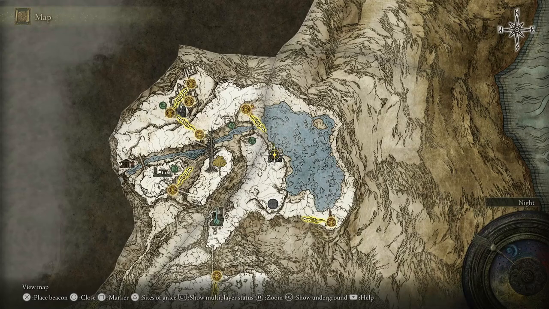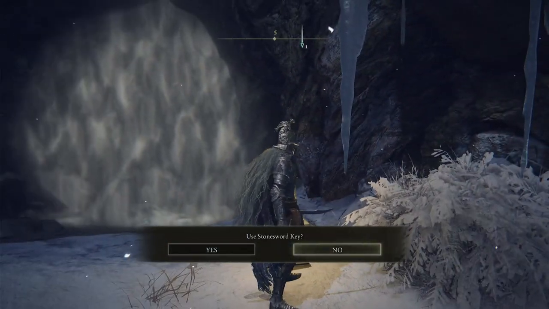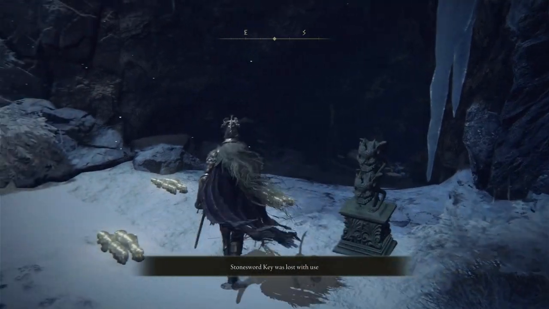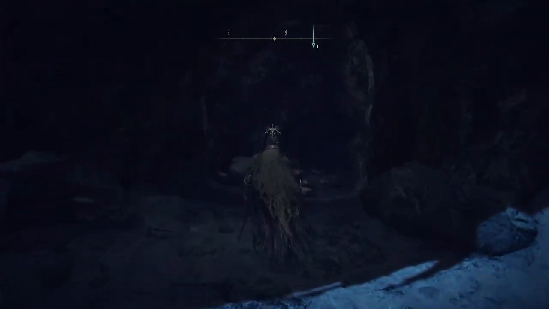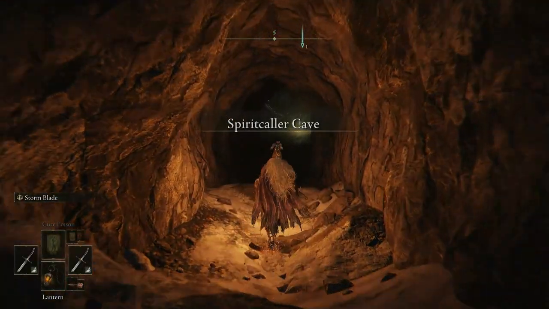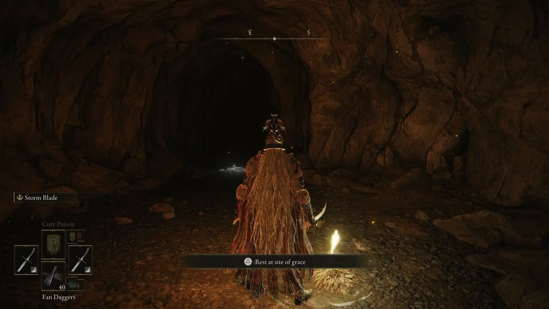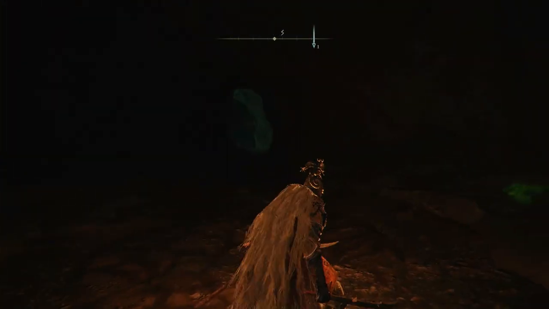Okay, I might go back to the Roundtable Hold, see if they have Stonesword Keys. Okay. I got your Stonesword Key right here. I'm assuming that's gonna use up two Stonesword Keys, right? Let's see. Yeah, it does use up two. What was the other one? Imbued Sword Key. Interesting. Site of Grace. I keep forgetting to use this cow's foot every time I go into a fight. Whenever I go into a major fight next, I need to.